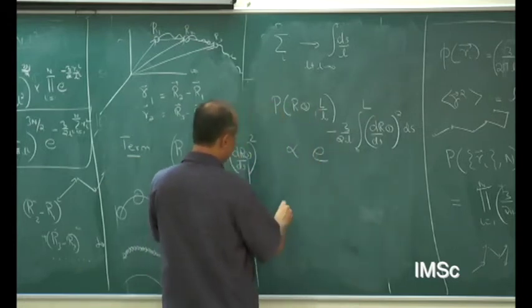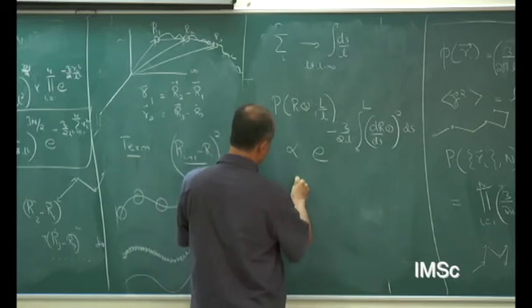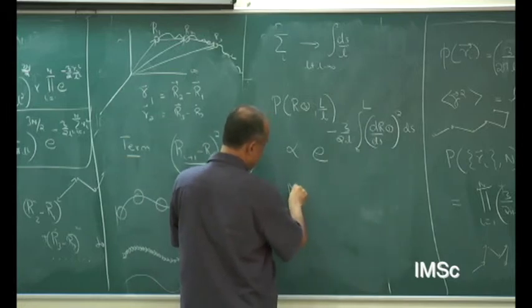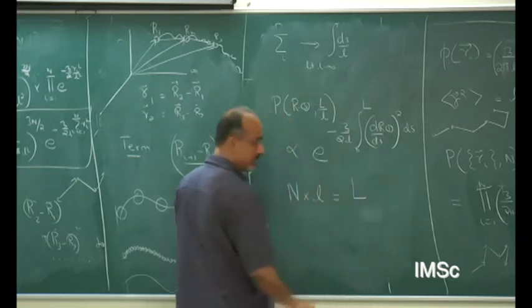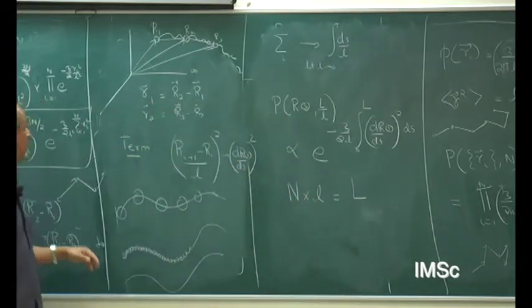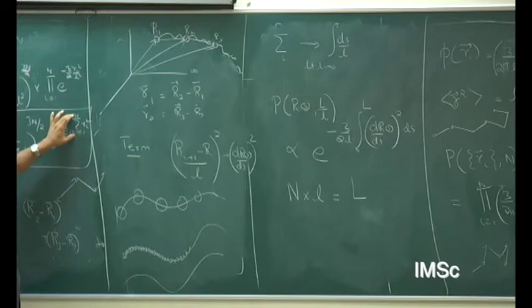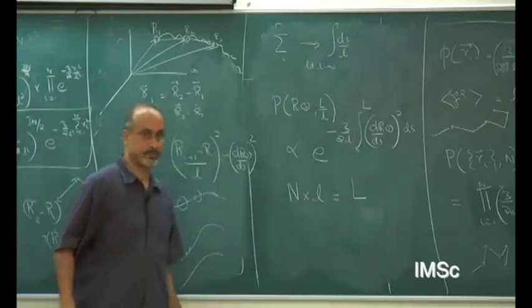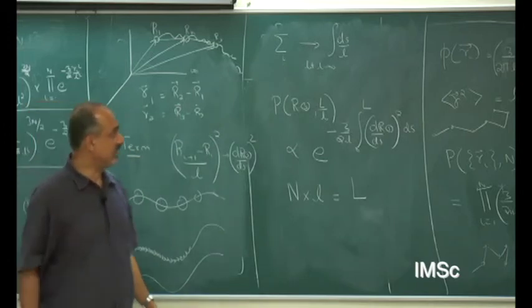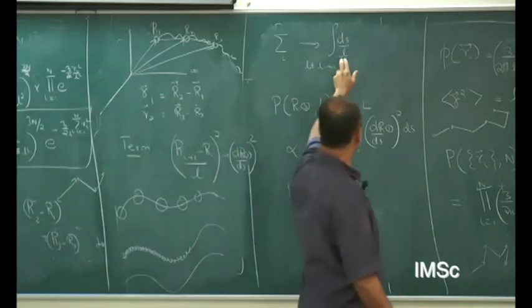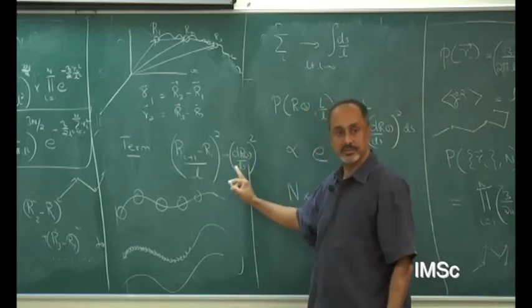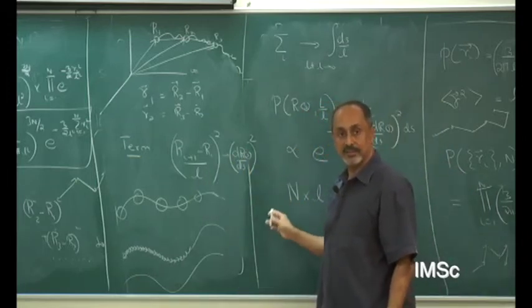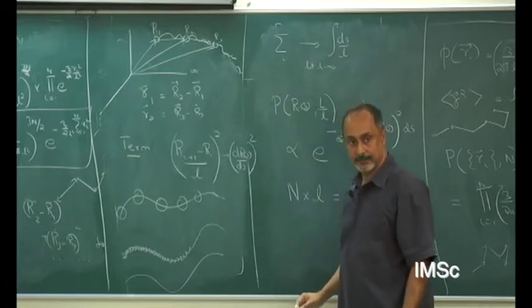So what I've done is I have said that, take the number of units n, multiply this by the small l to get a capital L. So the sum over i equal to 1 to n now becomes an integral up to capital L. These other factors of how the sum becomes this particular integral, you have to work through a little carefully to make sure that all these factors of l are well behaved and have been correctly included.